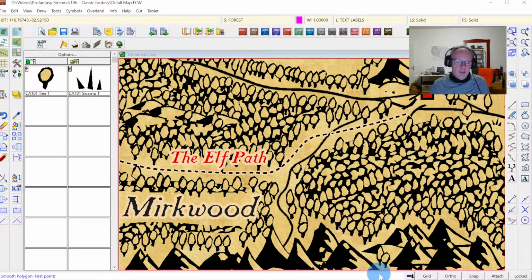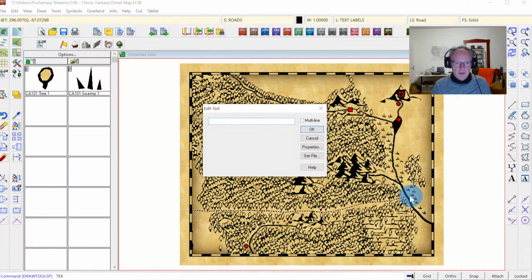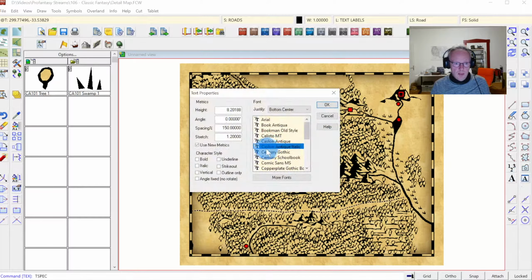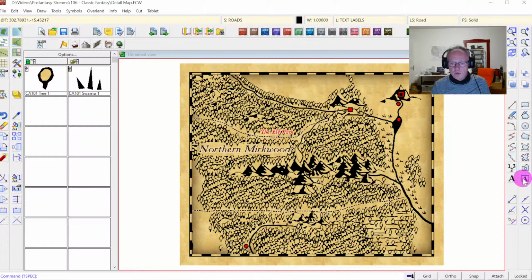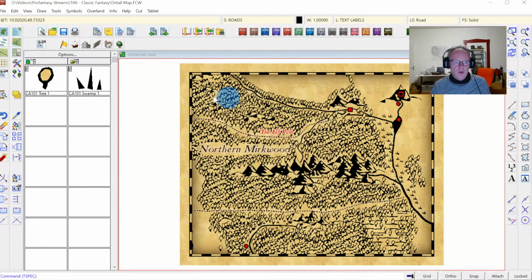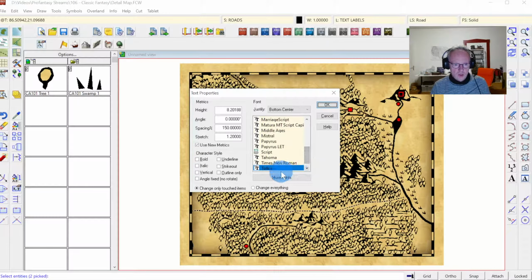Good, and so we've got the map and can now place on more labels and properties on this. Actually, I think I'm on the Castellar antique font again, but I wanted to actually be using another font on this map as I've done on the other. It's the Tolkien. So what I'm going to do is change properties, change text properties by all entity types to the text, and change that to Tolkien.